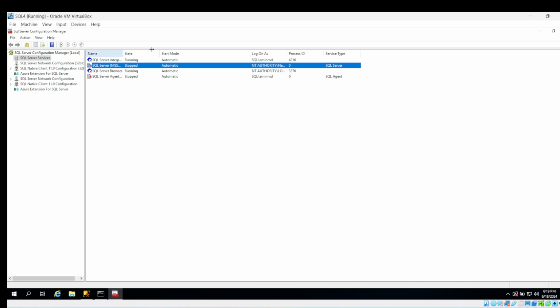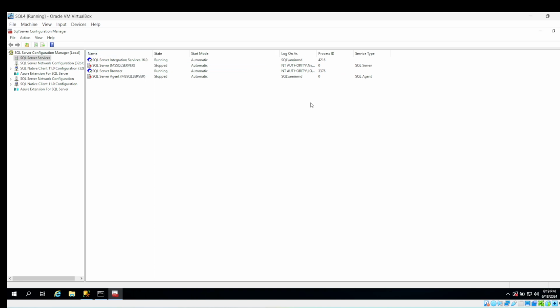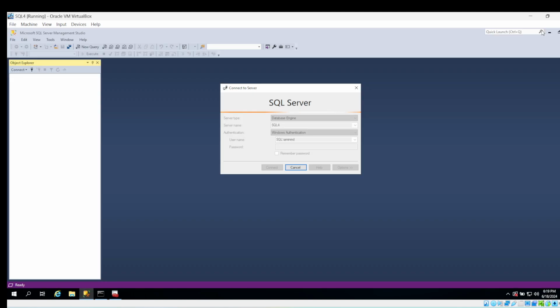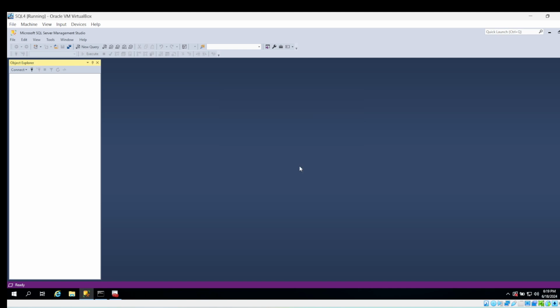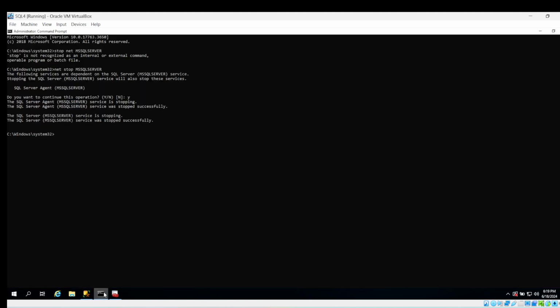So now the service has been stopped and we have to bring it to single user mode. How are we going to do this? Here we have to write net start and then the service name.